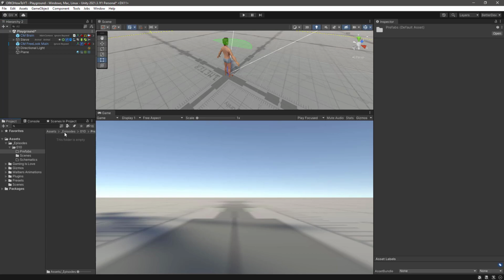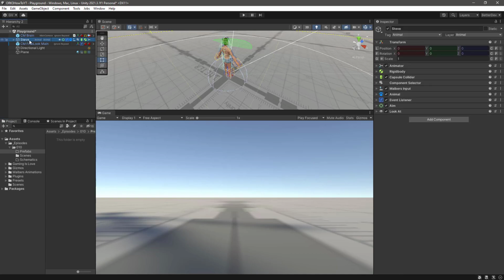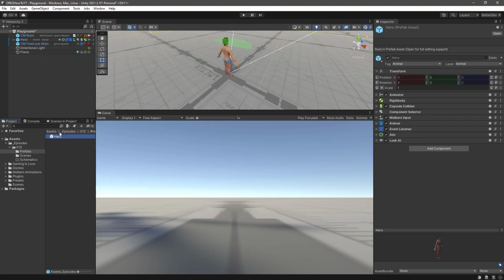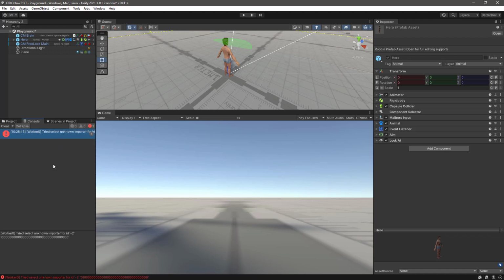So in the prefabs we can just drag Steve, but I will change the name of this game object and set it to hero, why not, and drag it to the prefabs folder. Alright, I'm getting some errors here, no idea. Okay, so we have our prefab.